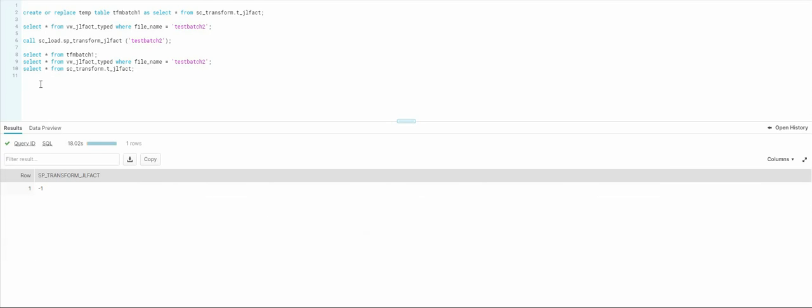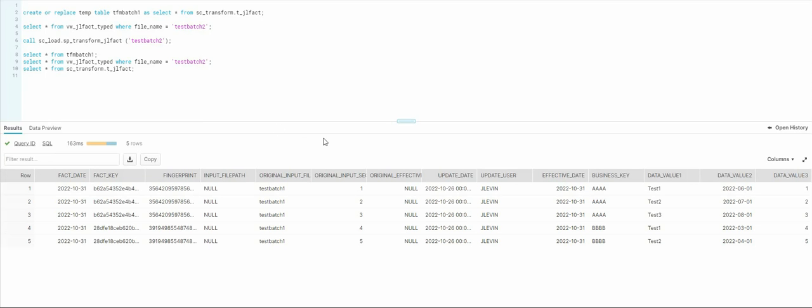Okay, that's done. So let's review the whole process, see if you can see what's changed. So first, let's look at the copy that we made of the transform table after the first batch of input. Okay, so here's what it looks like from test batch 1, and we can see we've got 3 rows for A, test 1, 2, 3, 2 rows for B, test 1, 2.